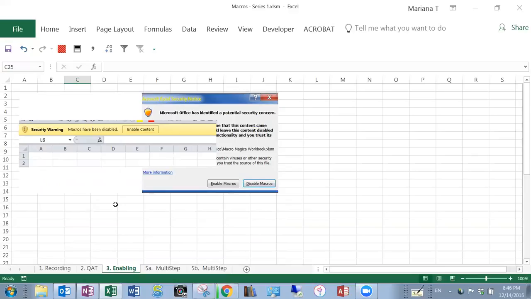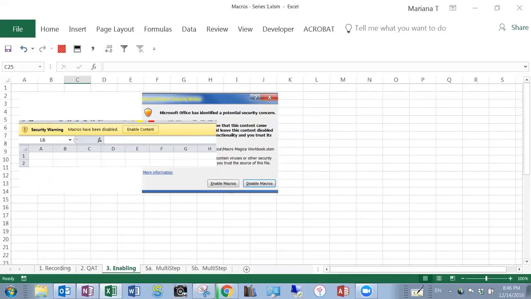As a side note, I do see some cases where people choose to trust the file in Citrix. So if you use that, sometimes it will still ask you each time whether you want to enable macros and trust the file. And I haven't found a way to stop it asking yet, so you just have to keep enabling and trusting every time.